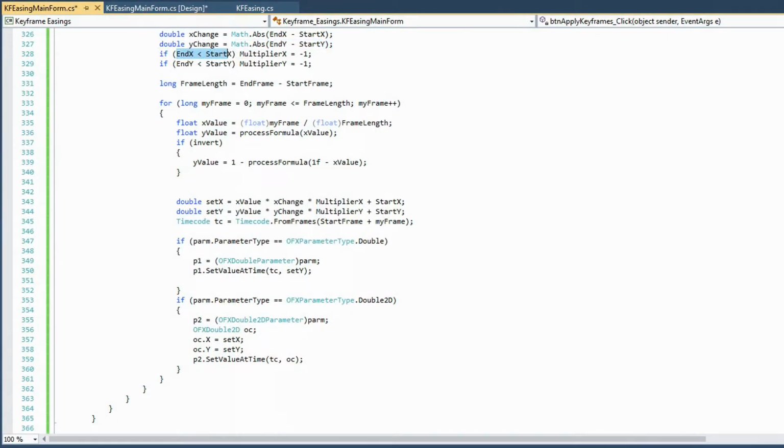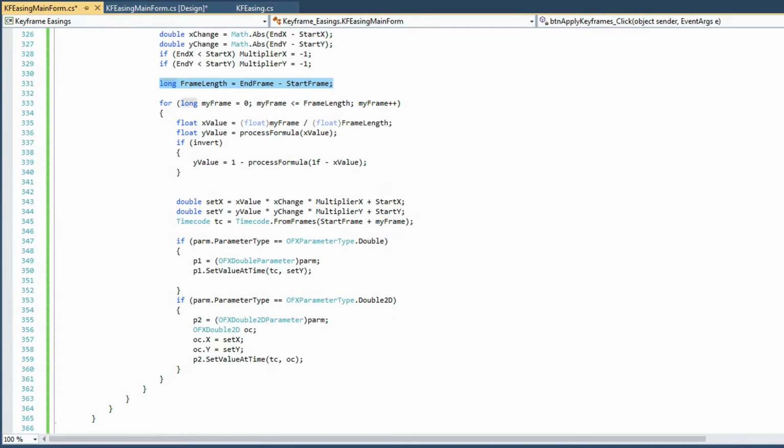However, if our end X is less than our start X, then I need to change my multiplier to a -1. And the same thing with the end Y. If it's less than our start Y, then we change our multiplier Y to -1. That will handle it if we would have had a negative number had we not taken the absolute value.